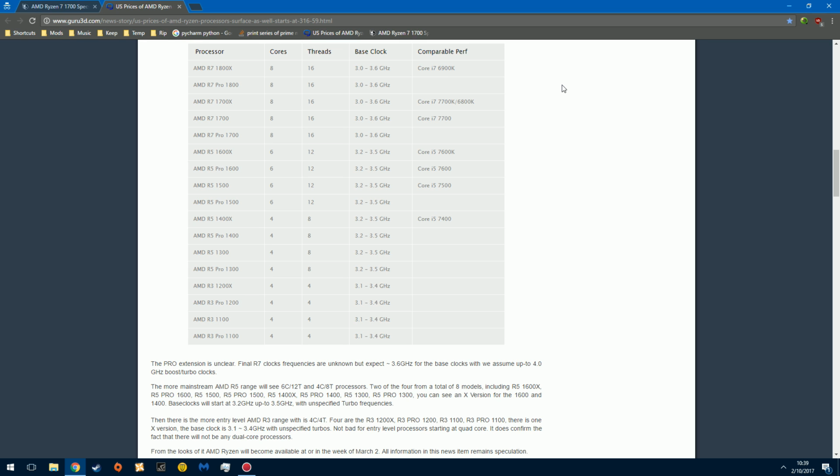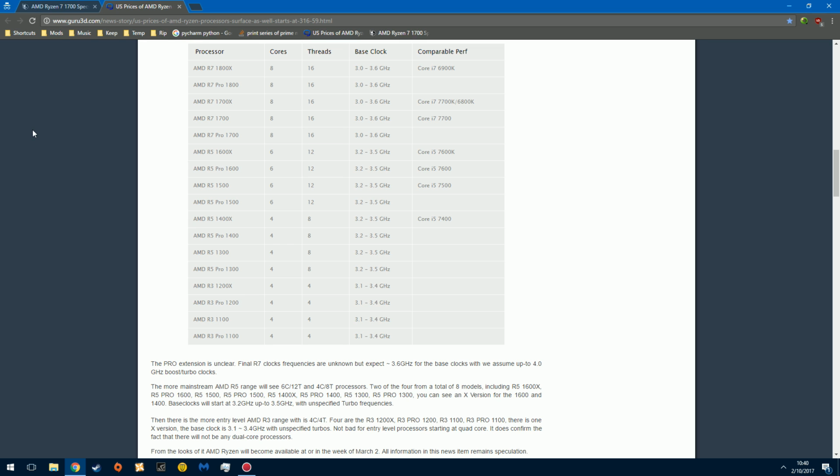Then its comparable part is the i7 6900K. If you watch the presentation, the AMD chip beat the Intel chip by about 5 to 10% in the benchmarks, although they showed synthetic benchmarks and they also showed Battlefield 1. So it looks very promising. And then you fall down the line in the SKUs here, and you'll see that there are a fair amount of 8-core 16-thread chips. Like this, the R7 1700X, octa-core 16-thread, supposed to combat the 7700K or the 6800K, which is the hexa-core chip on the enthusiast lineup.